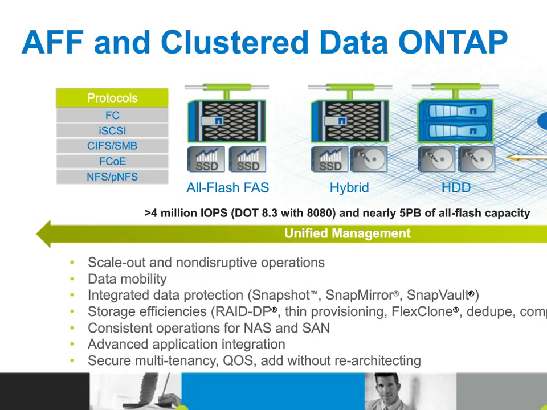Data protection as well. So one nice thing, because it's Data ONTAP under the hood, in my production data centers today, I can have All-Flash FAS nodes running, serving those production volumes, but maybe I have a cold data center somewhere where it doesn't make sense to have flash just yet because it's only for emergency use, if you will. I can replicate to traditional clustered Data ONTAP volumes running on spinning disk. And so from a cost perspective, I don't have to have flash everywhere or the same model of flash everywhere. It's all SnapMirror under the hood, so I can replicate that much like I replicate any other NetApp system today.